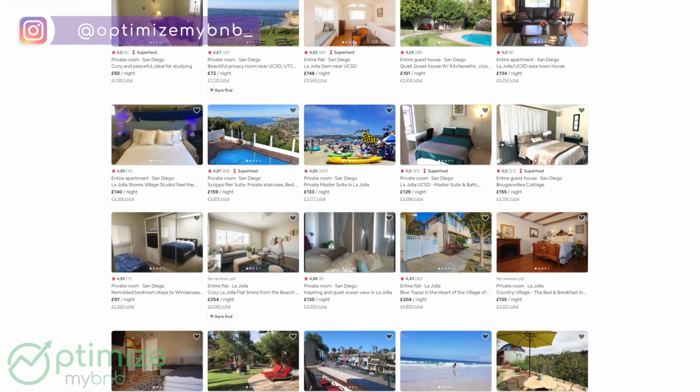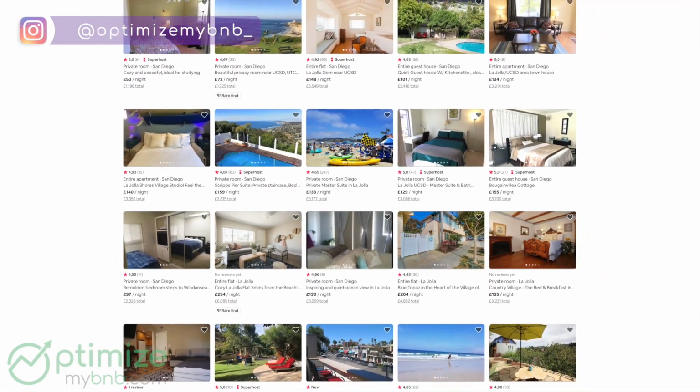The reason why, we already know Airbnb is different than Google. The reason why a Google web page has to have keywords is to communicate to Google what your web page is about. What are you selling? But on Airbnb, we're all selling the same thing, vacation rentals. So thus, keywords don't matter.